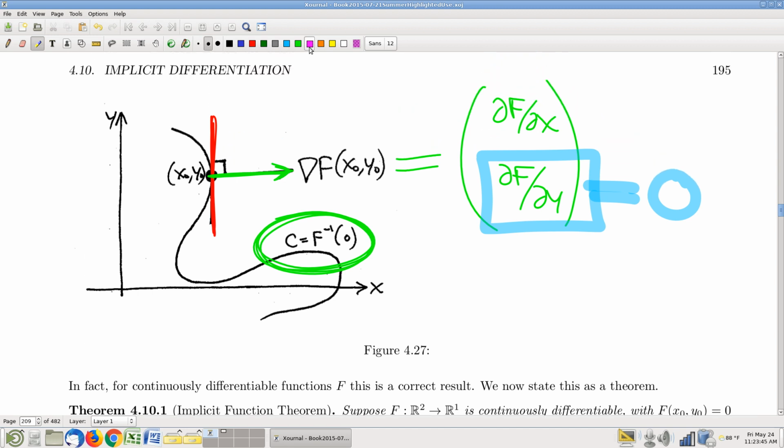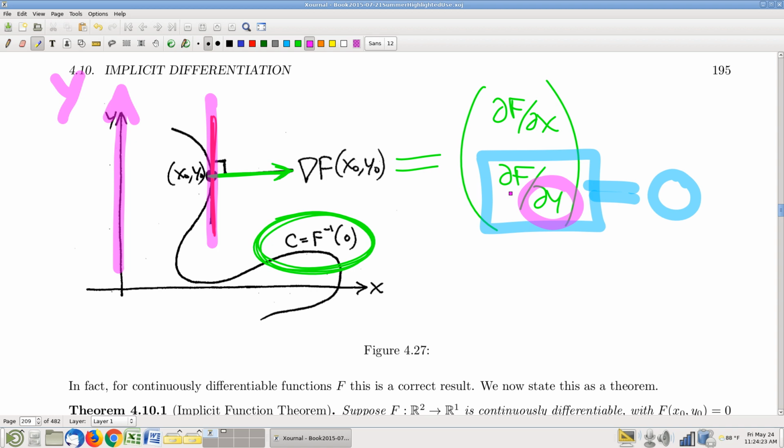Looking at this picture, it's because I wanted to view y as a function of x that the verticality of this tangent line is the problem. Well, that verticality of the tangent line connects to this being horizontal, which connects to this being a partial derivative with respect to y. So ultimately, the variable that you want to view as being a function, that's the one that you have to take the partial derivative with respect to.